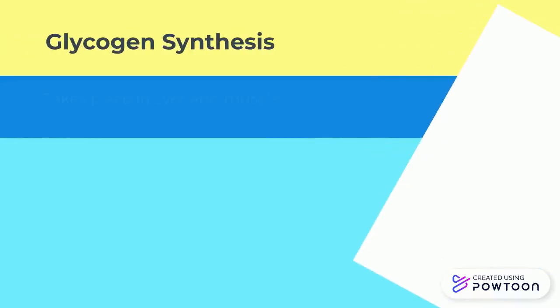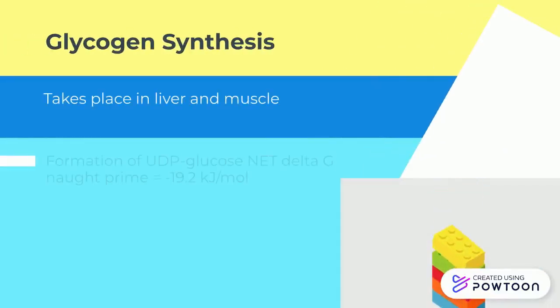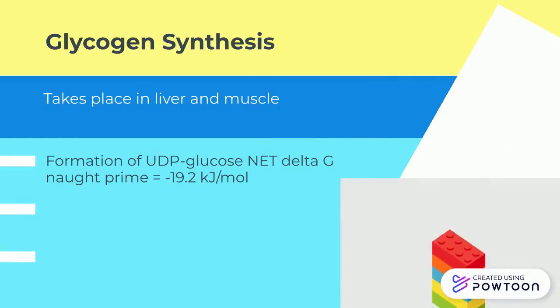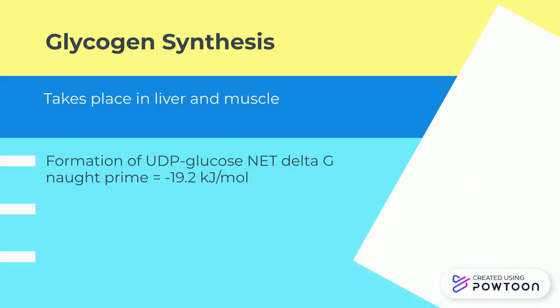The anabolic process of carbohydrates in relation to glycogen occurs in the liver and skeletal muscle and is actually exergonic. The formation of UDP glucose starts with the breaking of an anhydride bond and formation of a new one. These two reactions cancel out, and the outcome is a delta G naught prime of 0 kJ per mole. This reaction is coupled by catalyzation by an inorganic phosphate, which has a delta G naught prime of negative 19.2 kJ per mole that allows the reaction to drive forward.